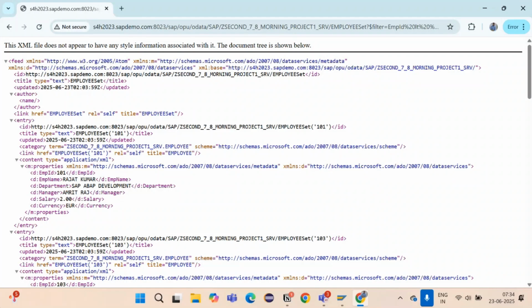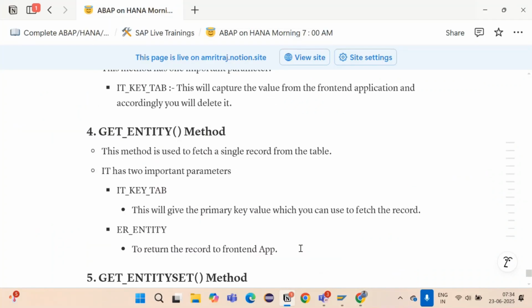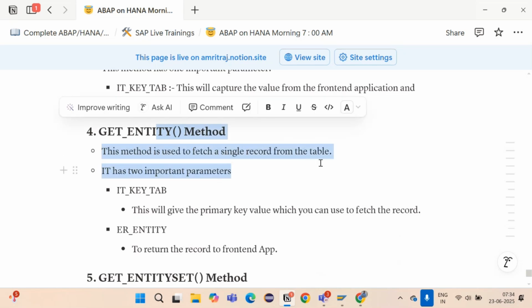So this is your get entity set. Second one is your get entity. This will be mainly used to fetch a single record.